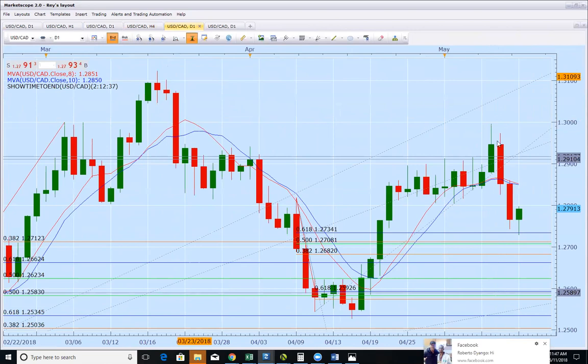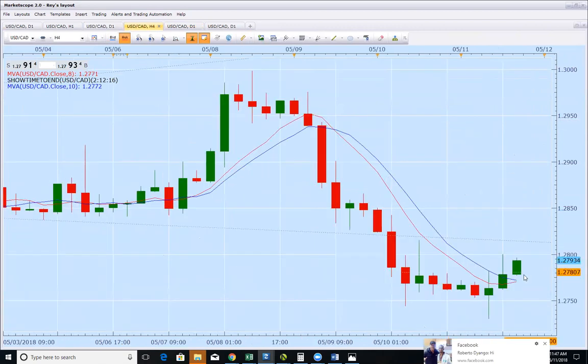Dollar CAD was a good trade a couple of days ago for shorting. It reached almost 130. The CAD became strong because of news, and then actually dropped massively, 180, 200 pips. So currently now in a correctional mode, there's a chance, an opportunity to go long right there.